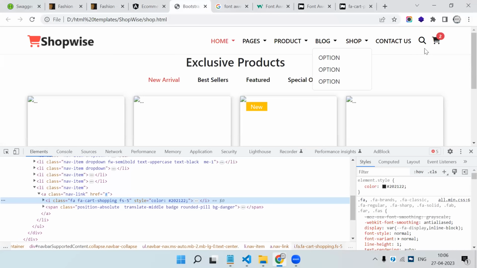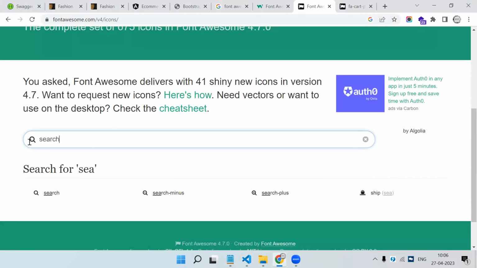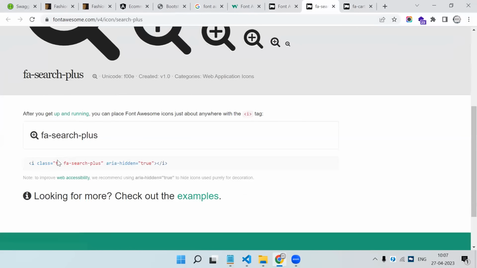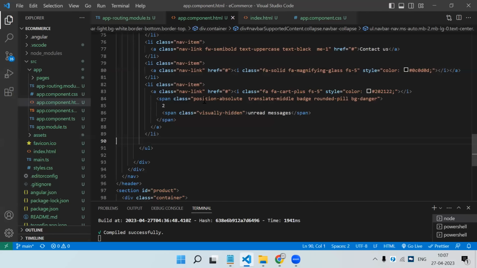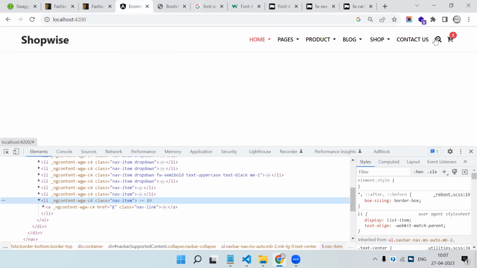After that, we had the search icon also. So for that, search. Yes, so this is the search. Let's see the class name. Let's copy and paste it over here. Let's save and check. As you can see, we have got it.